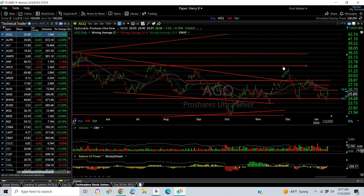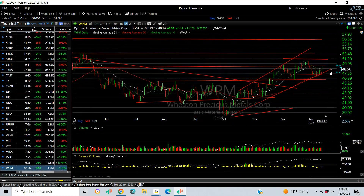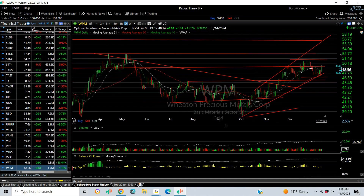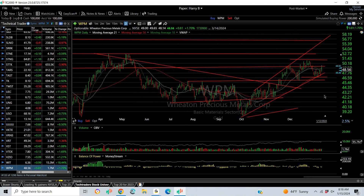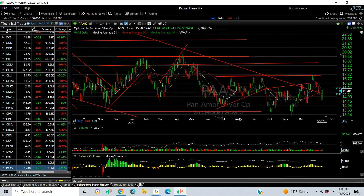Silver bounced Friday as well. I need some follow-through on silver and gold. There's a big base pattern but it's sloppy. After an inverse head and shoulders breaks out and returns back down, you can see support from the November pullback. The one I do follow for swing traders is Wheaton, the leader in silver. The pullback got right to the moving average and price support. If it gets underneath 46, I want you out. If it gets above 51, I'm looking for 52.50, 55, 56.50. I prefer Wheaton by far over Pan American Silver, which is too sloppy — going nowhere until it gets over 70 and a quarter with volume.